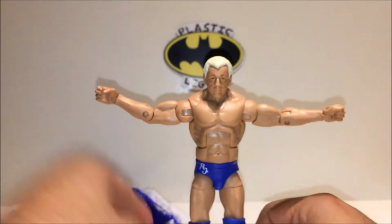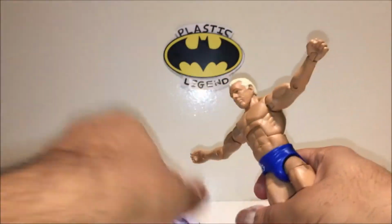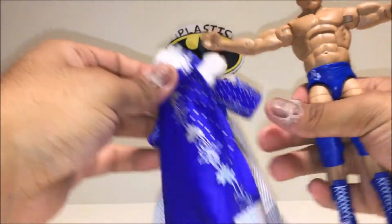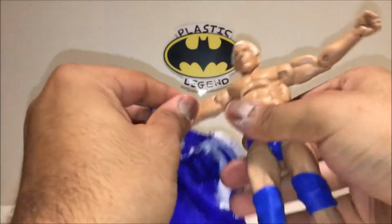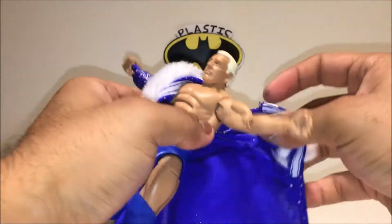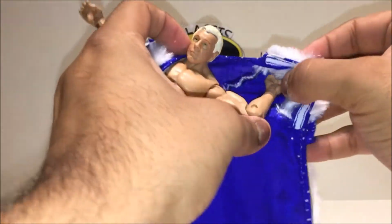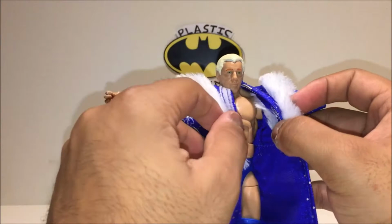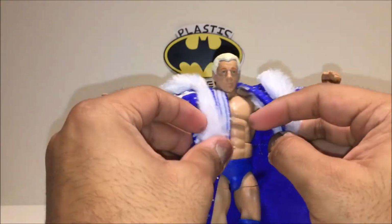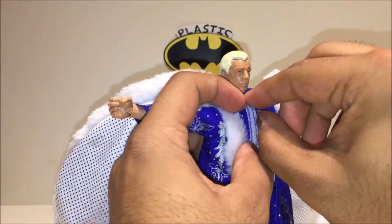Let's put his robe on him now. The robe itself, it's bloody huge. Definitely one of the coolest robes I've ever seen Rick wear. Let's just put this arm in there as well, and I'll give you a better look at it whilst he's wearing it, as it'd just be a lot easier because you'll fill out the robe. There's not much effort that goes into it. It comes open for some reason in the packaging, but it does have Velcro, so that's good. You can just seal it up.